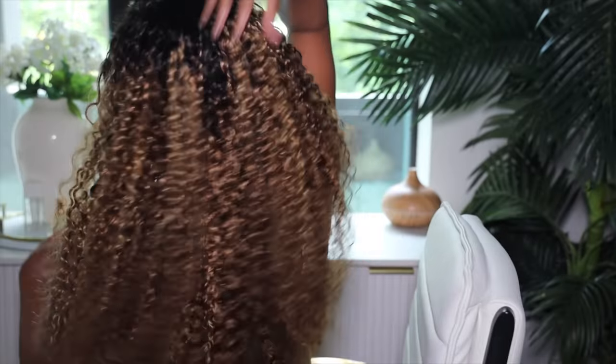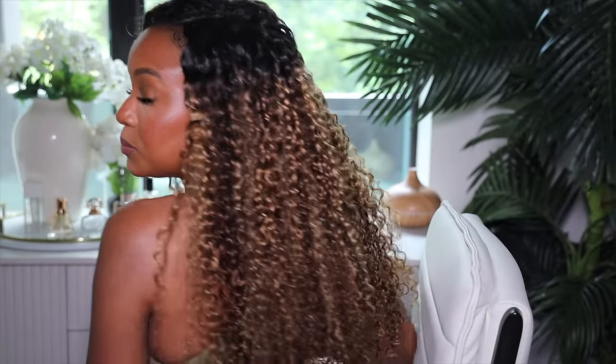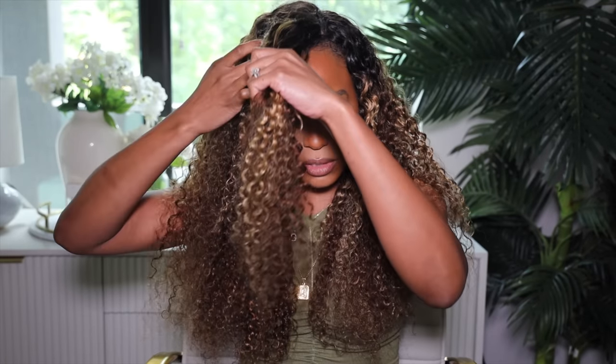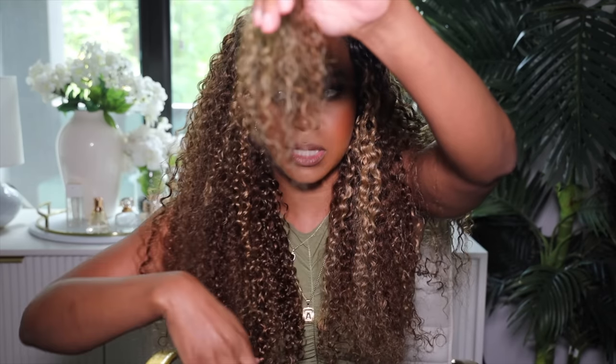So let me show you what it looks like in the back too. What is it giving in the back? Oh, very much pretty. Yes. Y'all know it's time for me to be doing too much. So in order to cut, I think I want this section of the hair to be cut, right? I want it to be layered down. As you can see, the ends are a little bit drier. Obviously that's to be expected because there are blonde pieces in this hair, baby.